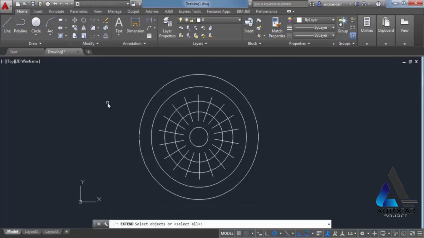Let's go to extend again. So select extend, and this time I'll select all the objects by pressing enter. Now if you click on any of these lines, it will extend up to the immediately next boundary. So if I click it here, it extended to this circle. If I click it again, it will extend it to the next circle. In this case also, if I click it close to this circle or to this point, it will extend it here, and if I click close to this end point of this line, it will extend to this side. So it depends on which side I click, that will decide where this line is going to extend.